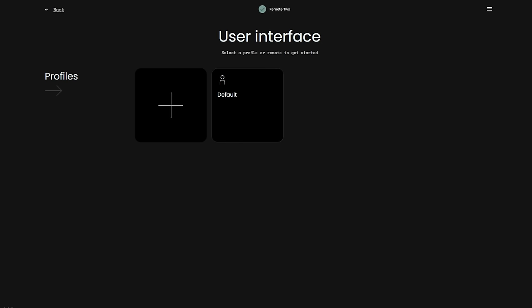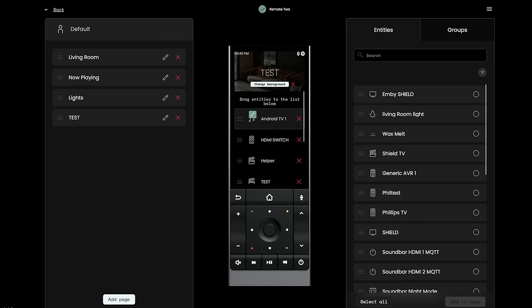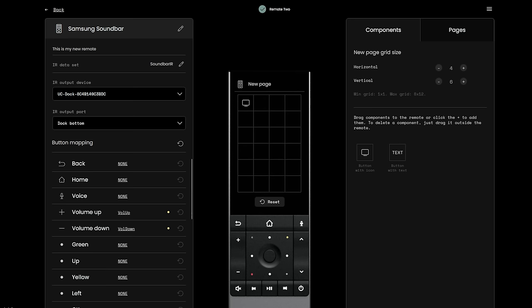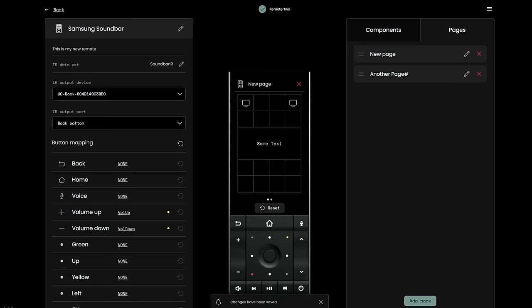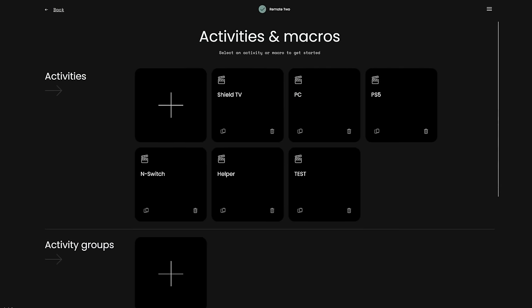The amount of customization you have here is crazy. You can set up main pages to have lists of activities or devices. You can even set profiles so different users have different layouts. If I edit the page for one of my remotes — let's go for the soundbar — here is where I can map the buttons for that device and add other buttons to the touchscreen. I can add more pages to the touchscreen, and everything is there.